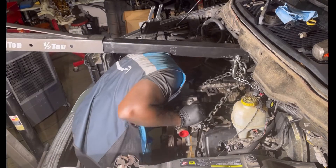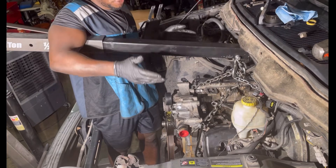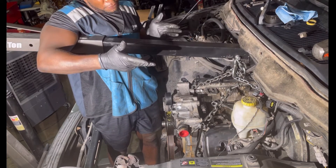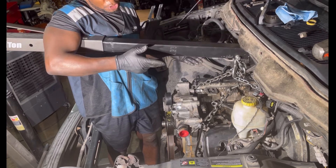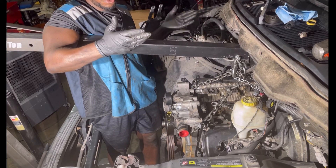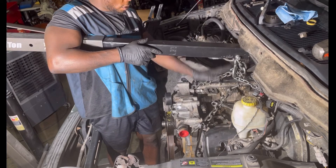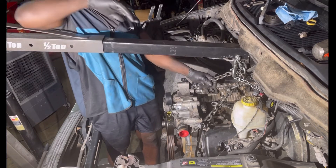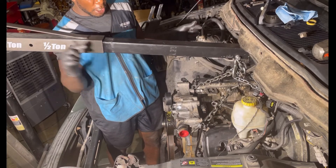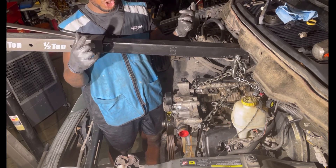We are done sliding it in. I want to explain how I did this — I used a floor jack, put it under the transmission, measured the height, then brought the engine in. I removed both engine mounts on both sides of the banks and slid it in. I got one bolt started from the starter side, and there are two middle bolts on each side going in opposite directions.